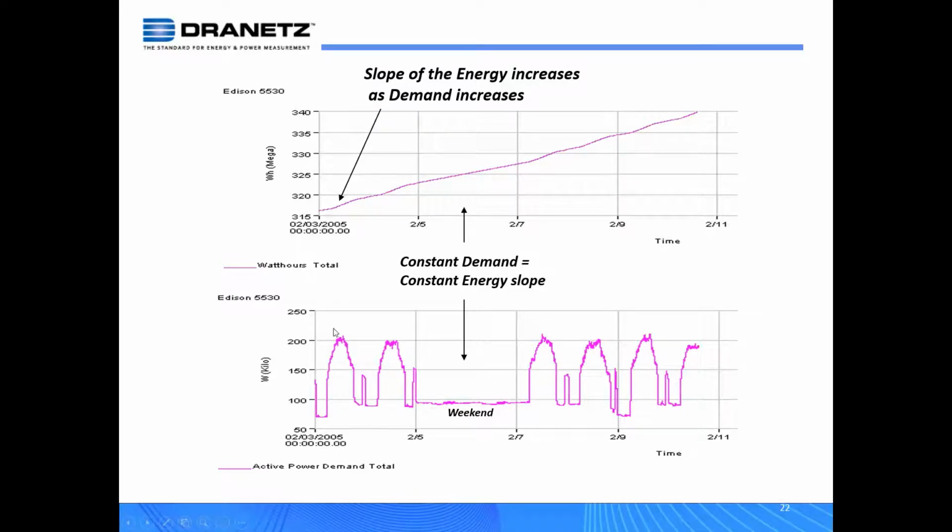If you look at the relationship between demand and energy, the energy is an accumulated plot. We don't have negative energy unless we are producing power. We are consuming power 24/7 here in our factory in New Jersey. The best way to describe this is this weekend, where we have flat utilization. Our demand is flat, and our energy is flat as well, going up at a constant rate. Consider an airplane analogy with a constant glide slope, increasing altitude. Then you can see our factory starts on Monday morning.